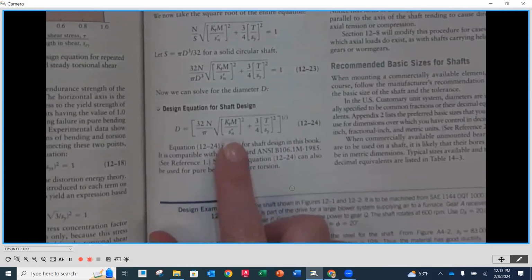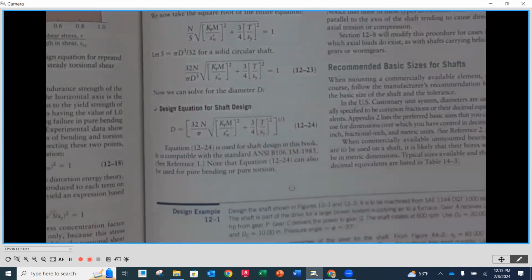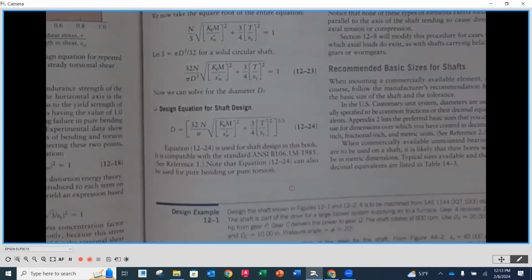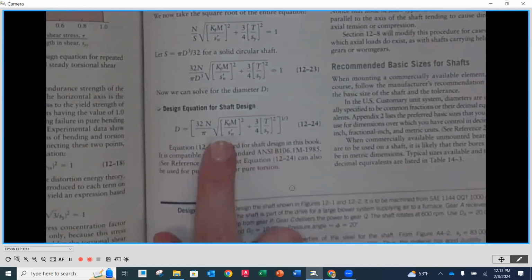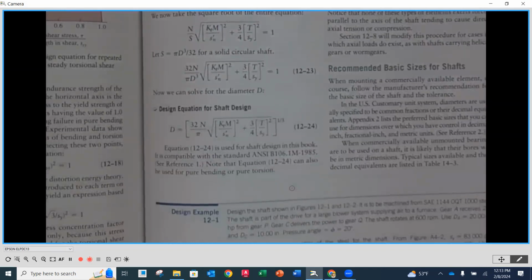Endurance strength, okay? Again, this is going to be a function of the material that we pick. Capital T is going to be the torque that's present at that section, and then SY is going to be the yield strength of the material, okay? So there won't be any manual calculations that you have to do, but in case, for instance, you have the spreadsheet and you're looking at it and wondering how it's working, on that section you're going to notice it's a pretty long string for the equation. But if you wanted to make any additions, or if you wanted to copy someplace, here's your base equation that you can certainly play with, okay?